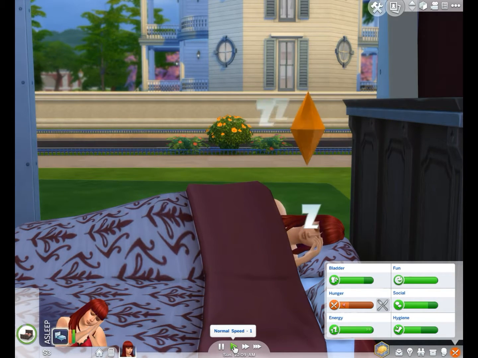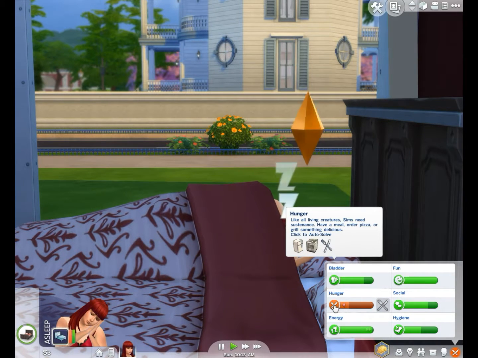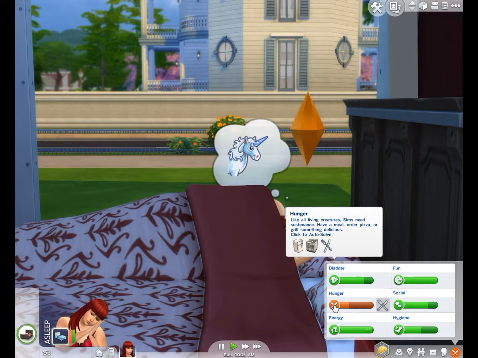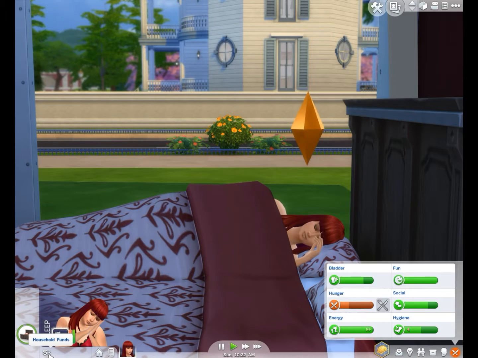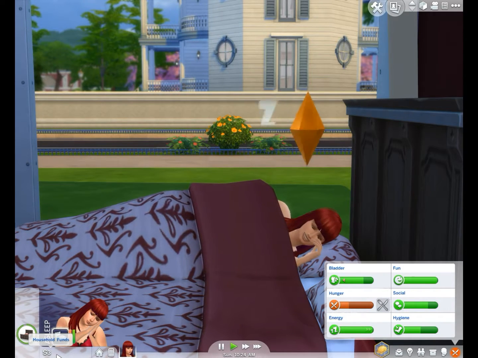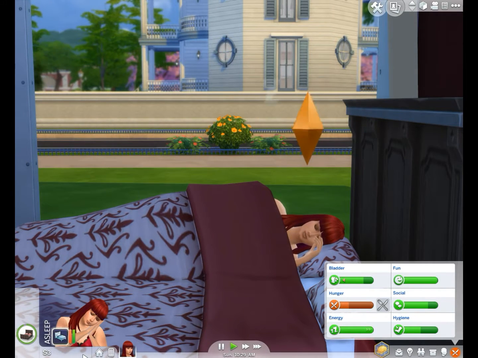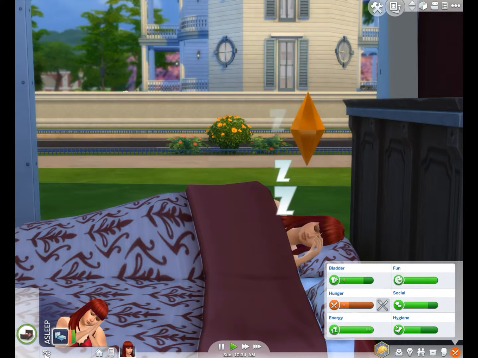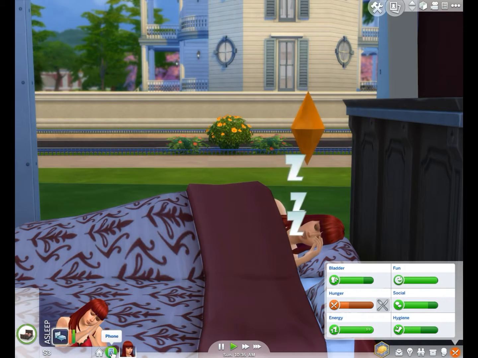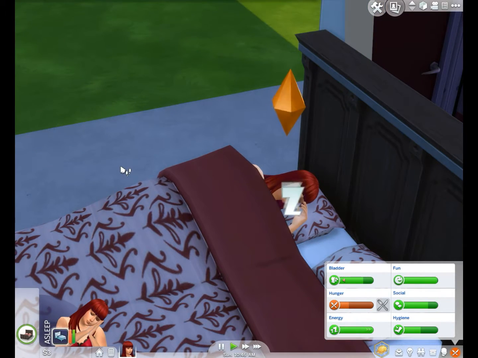Okay, looks like Rose is going to be getting up pretty soon, and she's getting pretty hungry. Like all living creatures, Sims need sustenance. Have a meal, order pizza, or grill something delicious. Click to autosolve. Well, she can't exactly order pizza. I think that it will probably cost more than 3 simoleons. To be honest, I have not yet ordered pizza in The Sims 4, in any of my games. Now that I think of it, I'm going to have to order some pizza, but not with 3 simoleons. So I don't even know how much pizza costs. Oh well. So Rose is about to get up here.